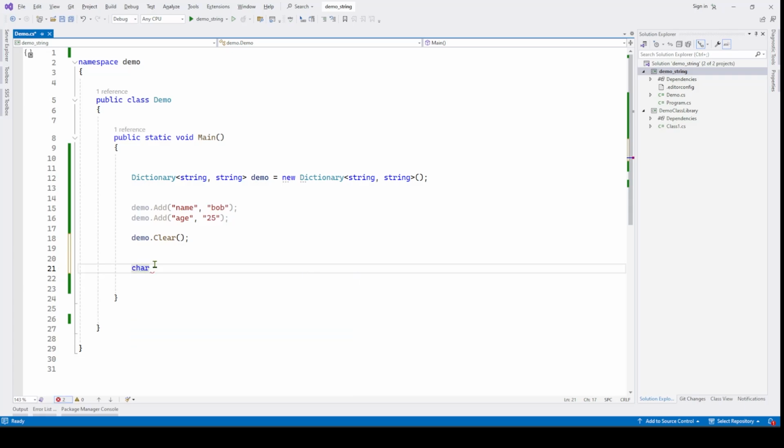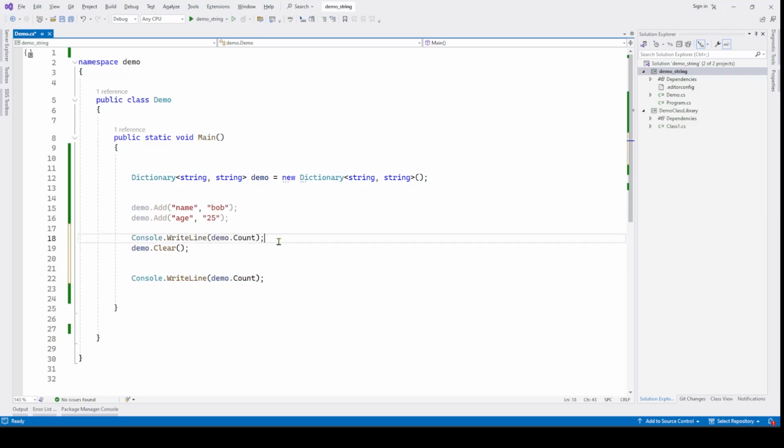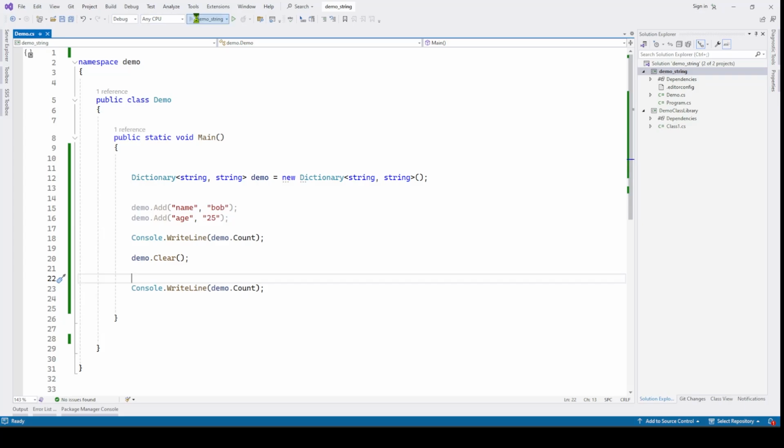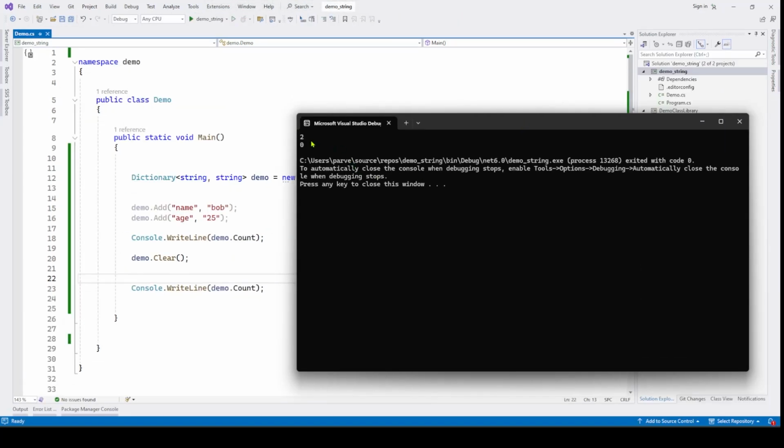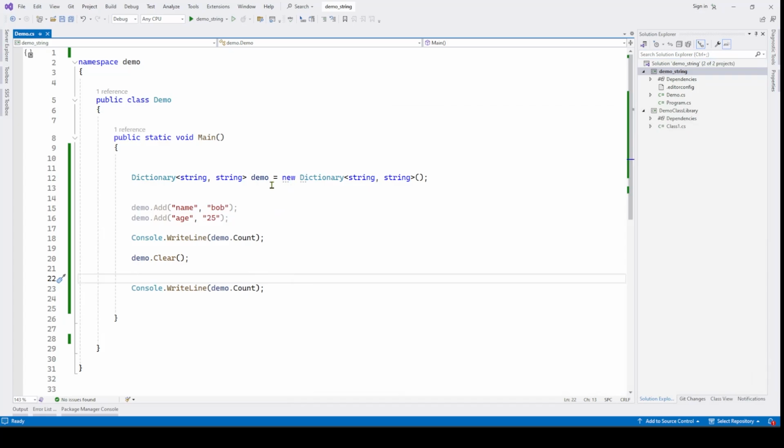So let's use that property and try to print the count after calling the clear method, and let's try to print the count before calling the clear method also. Okay, so let's see what will happen now. Before calling the clear method, I have the count as 2, and after calling the clear method, the count will become 0. So clear can be used to clear out all the elements which are present in the dictionary.